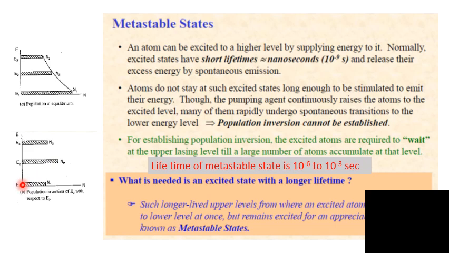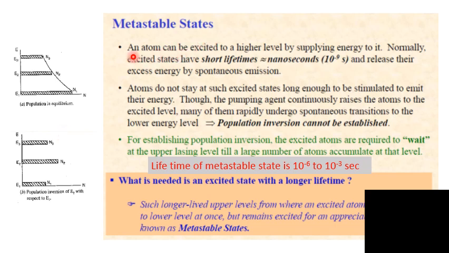So as we pump the electrons from the ground state to the upper energy state, they quickly come down to this state. This state has a longer lifetime, so many electrons will accumulate over there, and population inversion will be attained. When this population inversion has been attained, then stimulated emission can happen. So for population inversion, we need a metastable state. A metastable state is a state of longer lifetime. Okay, let's read this paragraph. I think I have explained it well.